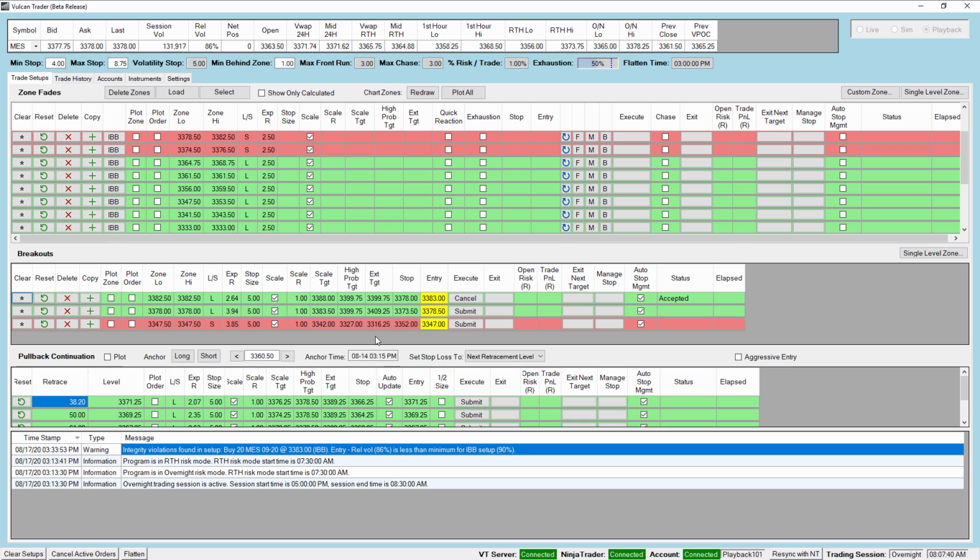So we were pretty careful in throwing messages and message boxes and things like that because we don't want to get in the way, right? The program should not get in the way of your trading. It should simply assist and keep you in the right setups, help keep you out of the wrong setups, throw errors or warnings when it makes sense. And then aside from that, just let you trade. So, in this case, you can see it doesn't meet the relative volume, so it's giving you a warning, like, hey, this is probably not a good idea.